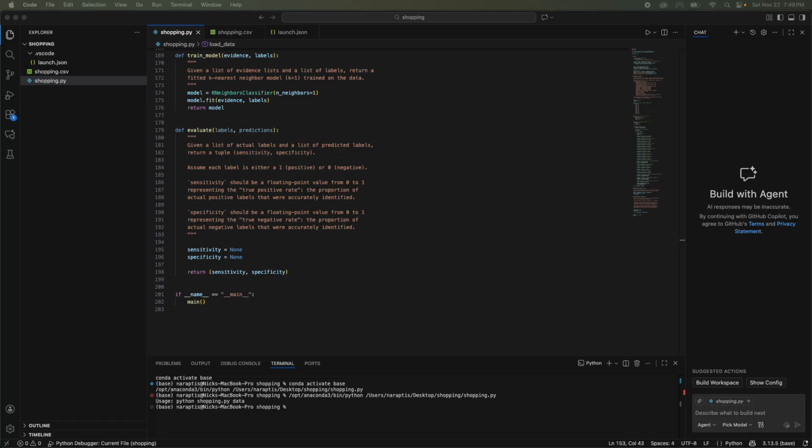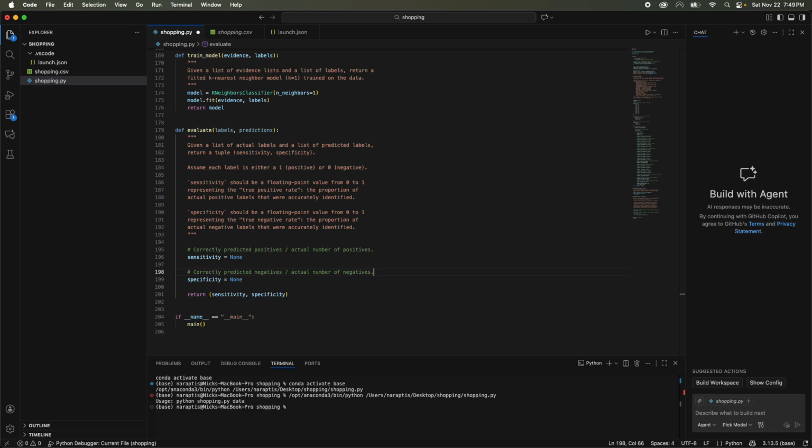So I'm just going to add a little comment here. Correctly predicted positives divided by the actual number of positives. And then for specificity, it is the correctly predicted negatives divided by the actual number of negatives. And those will both be between 0 and 1.